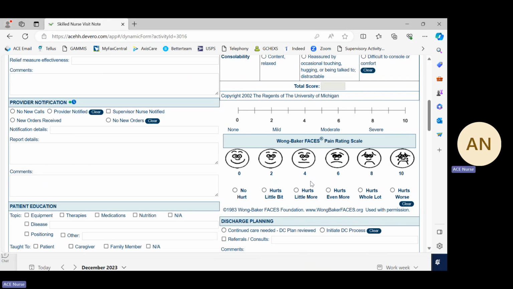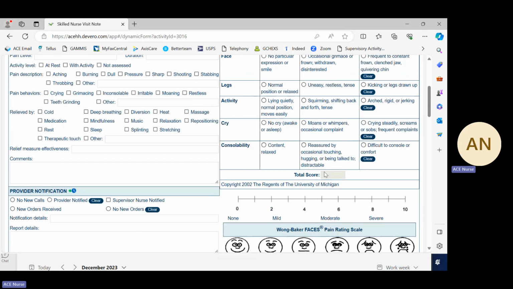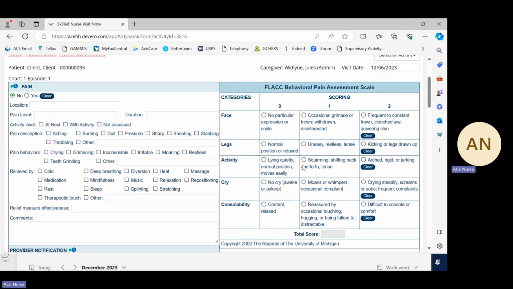That's for clients who cannot speak, that are nonverbal with cognitive impairments. You use this one, and then you select on each here. If it's no pain, it's going to be 0.